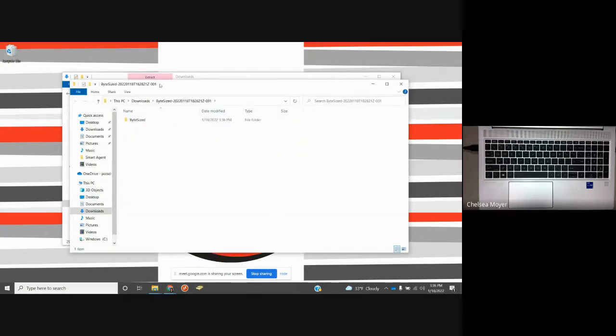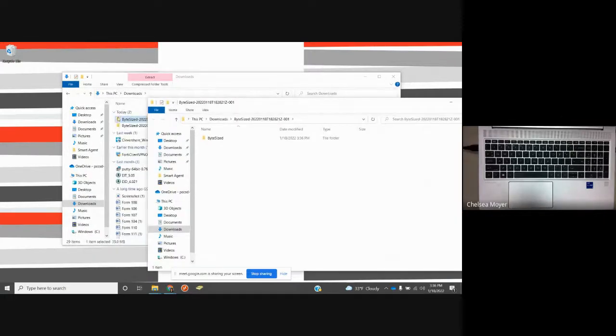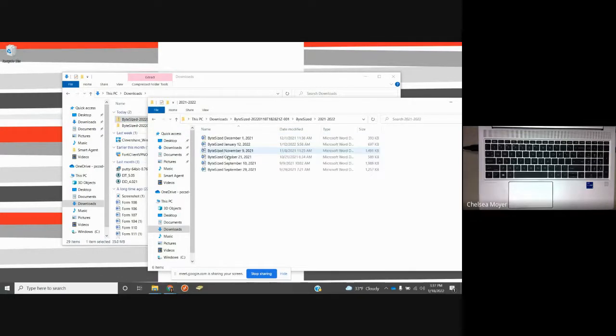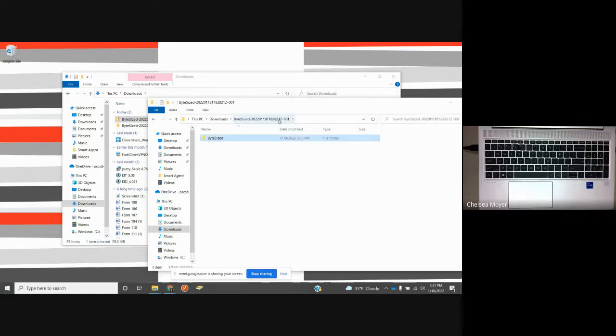So you'll notice that right here, it's zipped. You can see the little zipper icon, and then over here, it's unzipped. And if we just click on it, we've got all these different folders, and then the materials are inside of them. And then my suggestion would be, let's say this ends up being really good content that you think you're going to use.